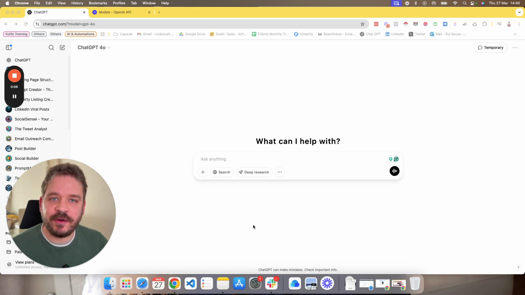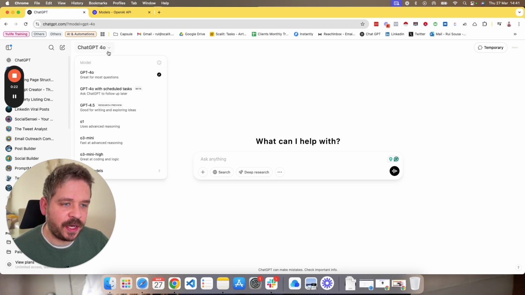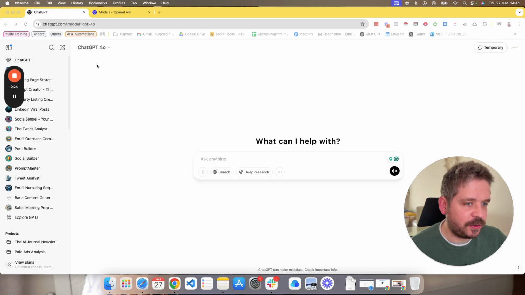And in this video I just want to quickly go over all the ChatGPT models, what the difference is between them, and which one you should choose for the specific task you want to create. So if you are on the dashboard, as you can see here on ChatGPT, if you go all the way to the top, you can actually see the models here.